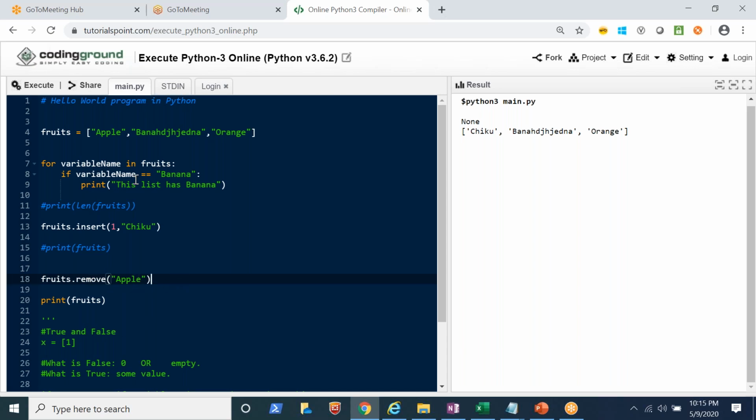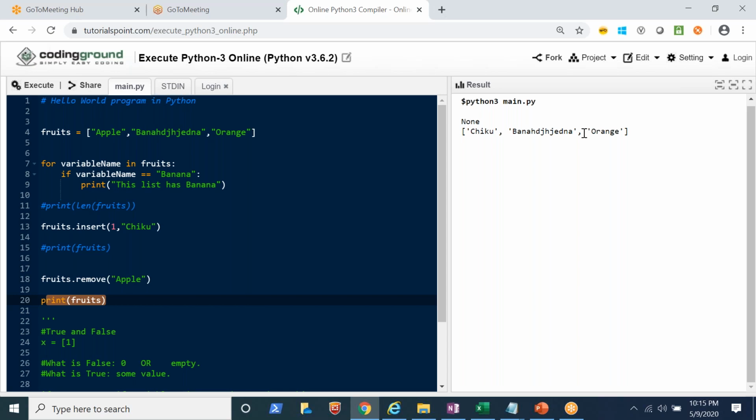Okay, it changed the original object, and when I saw the object, the list, then apple was gone. Okay, so we are clear. And similarly, we have the pop operation, delete, and few more. Okay, that you can study.